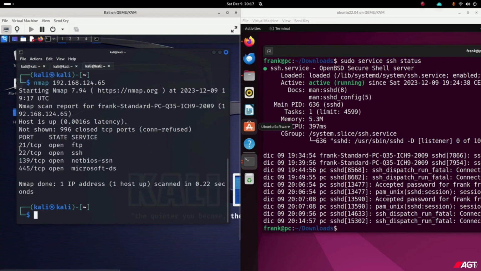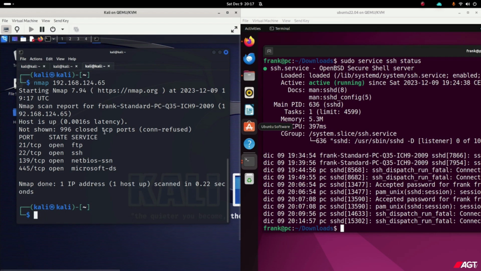They'll find it's running several things that are not blocked by the uncomplicated firewall. It's running an FTP server, it's running an SSH server, and also some other stuff. So those are possible ways that a hacker can get into this system. That's why it's important, even if you're on a desktop computer, to block everything.